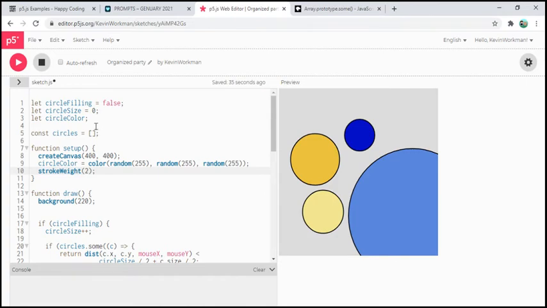I think it's okay. If I wanted to avoid that, like only make the circle fill from where I started, I might create some variables up here, circle X and circle Y, and set them to mouse X, mouse Y when I click, but then don't change them as I move the mouse. I could also create a circle variable that holds my growing circle instead of having these variables up here, but it'll work, it's fine.